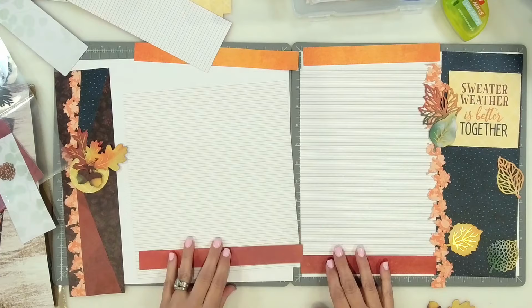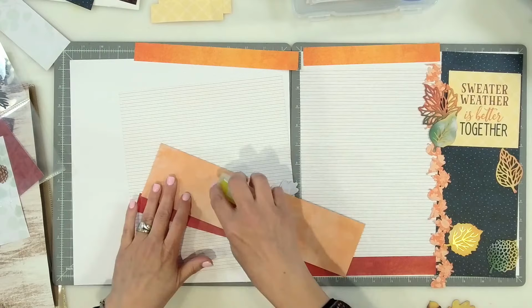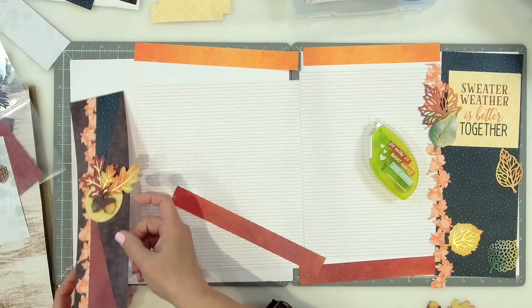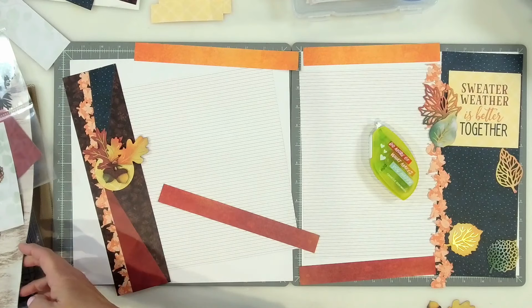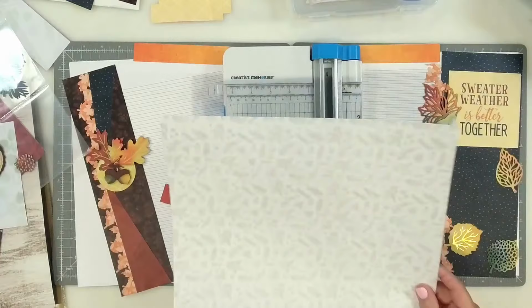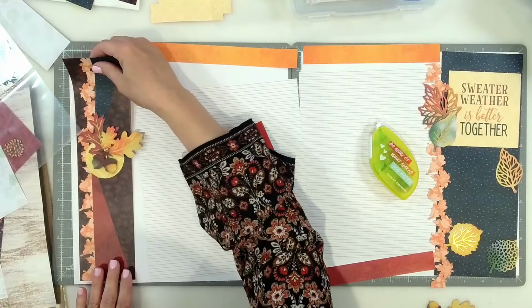And then kind of tie this all together. So let's go ahead and pop this down and see where things go for the final details. And pop this right in here. You know, I think the other thing we could do, here's a thought too, there was another paper that I really liked, and we could try that. Let's see if this might work better. No, actually, it's not going to work. That's okay. We're going to just keep going. Okay, I'm not going to change my mind. We're going to just keep finishing this as it is and just see what happens.